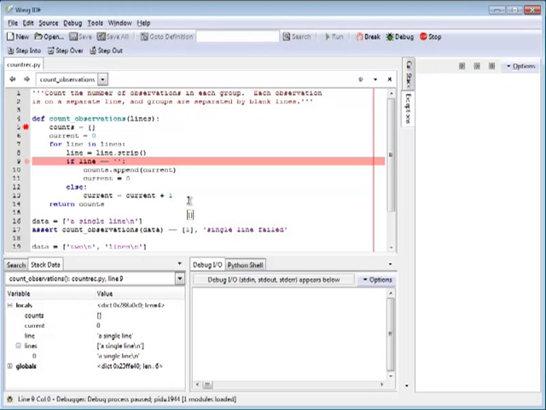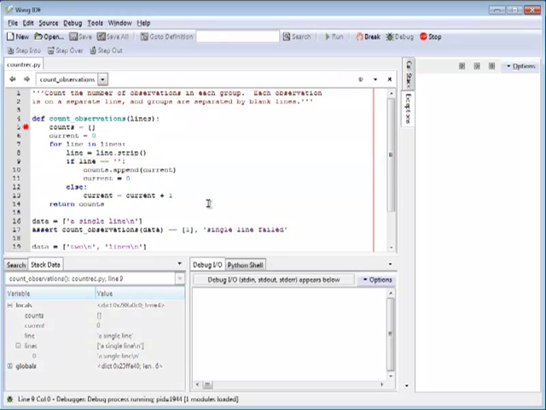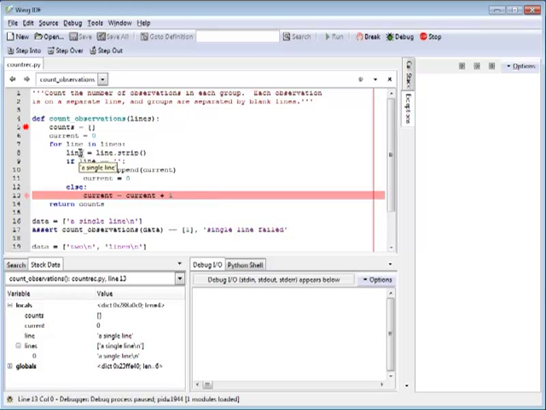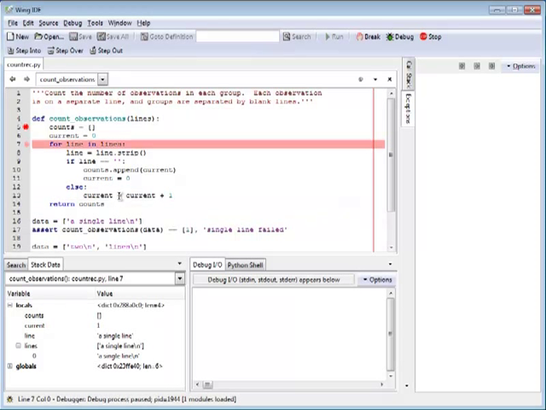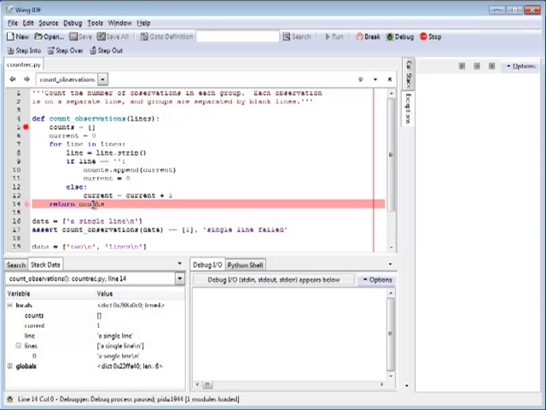We don't have to modify it with print statements. We don't have to exit the code. And if we put our mouse over variables, we can actually see in context what their values are. Step. All right. Line was not the empty string, so we went into the else branch. Current is now 1. We're back around the loop, and now we exit, and we're returning counts. But looking down below, counts is the empty list. We're not appending the final count to the list.